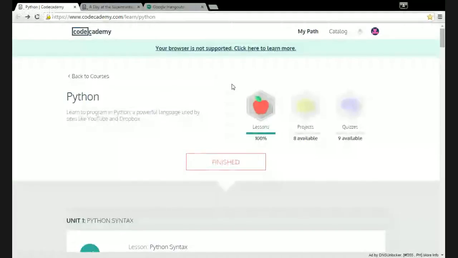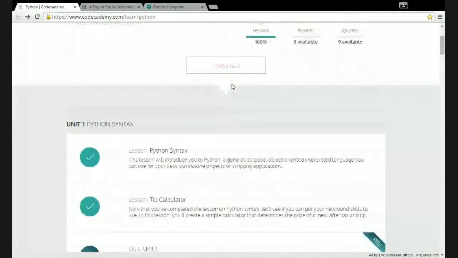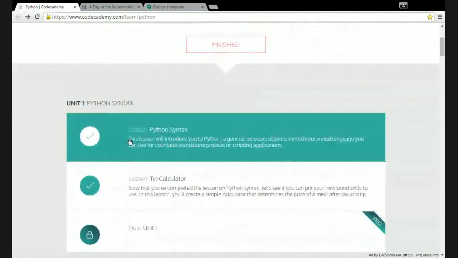Here's my account. First, let me give you a quick recap of all the lessons in Codecademy. First is the Python syntax. Through this activity, I was introduced to Python. I've learned that the given syntax is the set of rules to run a Python program. I didn't have much problem in this section because I was only being taught the fundamentals of Python.